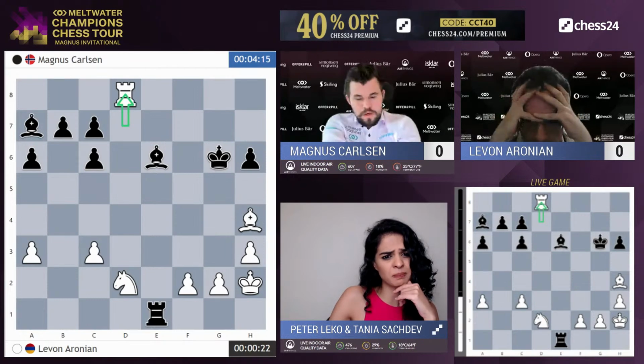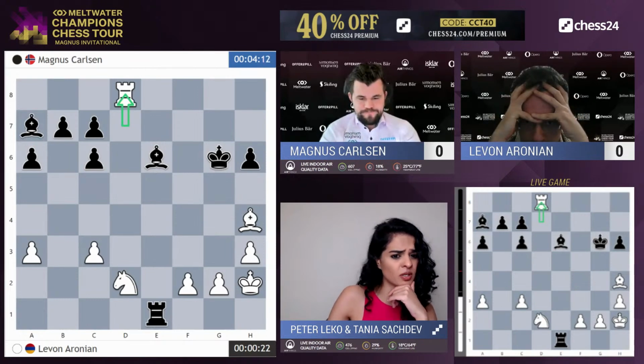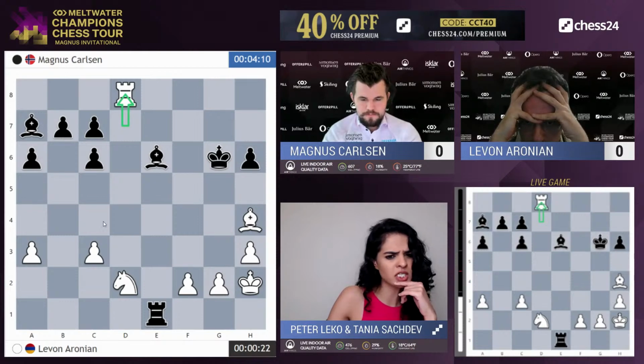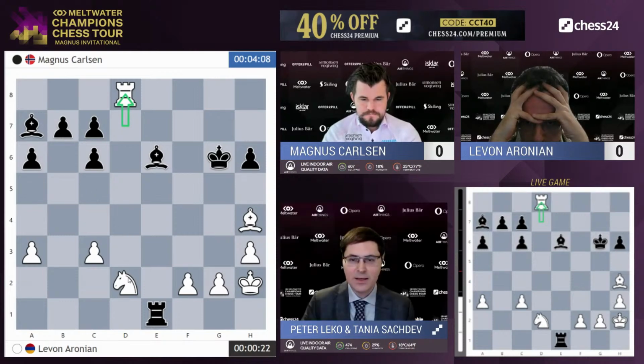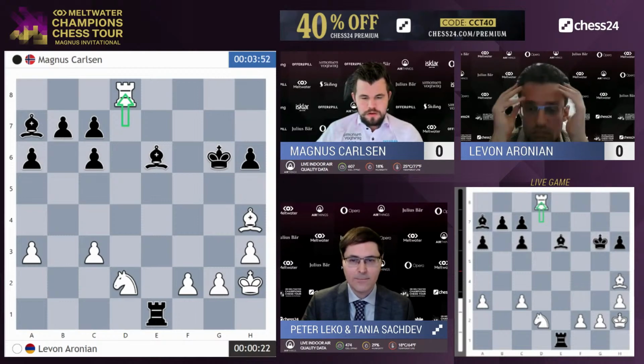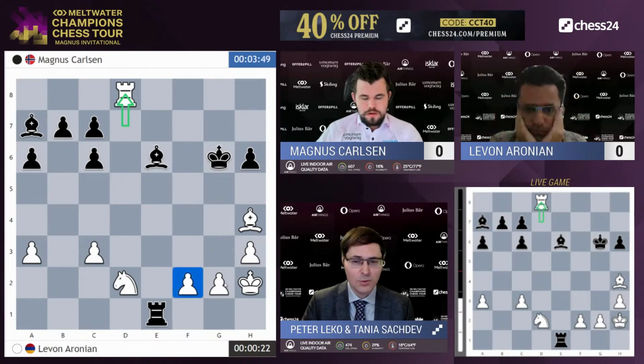And I think still black can look at improving his bishop. Can maybe go bishop c5 anyway? Yeah, bishop c5 is very tempting, but okay, at least white will have a tempo with knight f3. It's at least something, but Levon is down to 22 seconds. It's a very, very scary position. I mean, so many tactics, so many things to calculate. But okay, white also has two passed pawns here on the king side. So if white manages to stabilize the situation, then anything can happen.